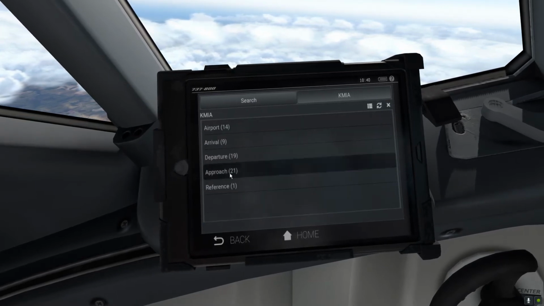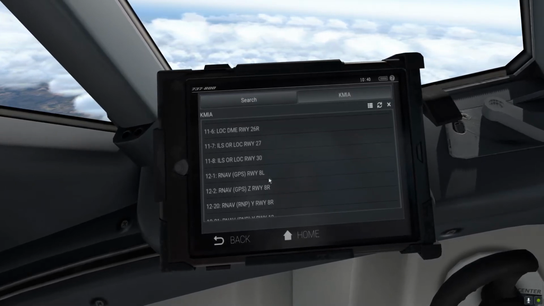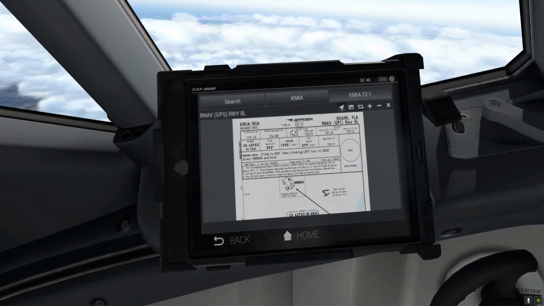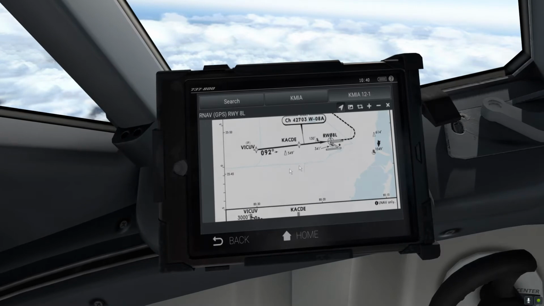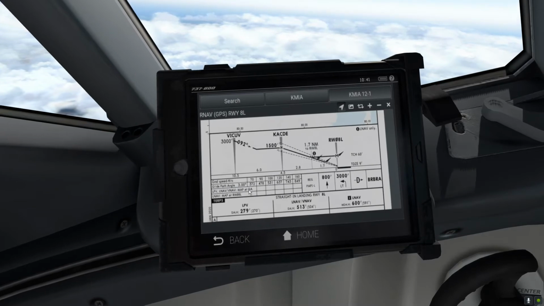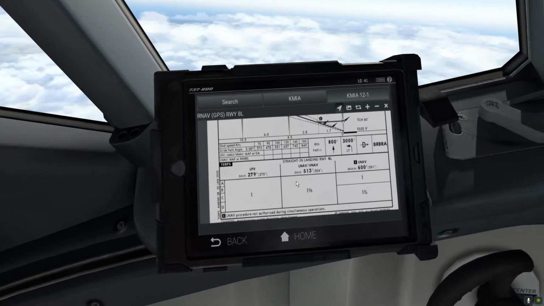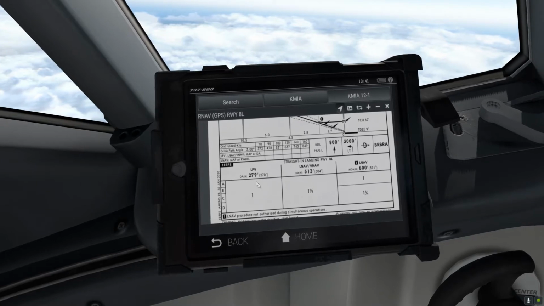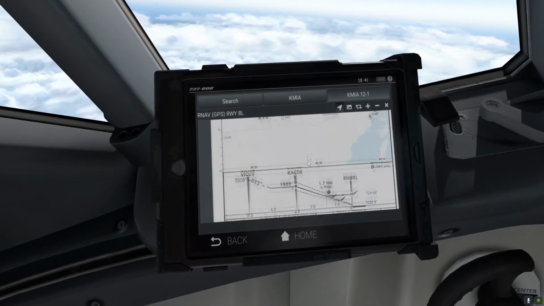to fly this RNAV GPS 8 left, which is on plate 12-1 at 7th of February 2020. As you can see, it's a straight in approach, no turns from Vikuf to Castille, and 3 degrees glide down to the minima. And in American Airlines, if I'm not wrong, they can fly down to localizer path vector minima. In my company, we are allowed to fly only to the LNAV VNAV minima, not below, in this kind of approaches.